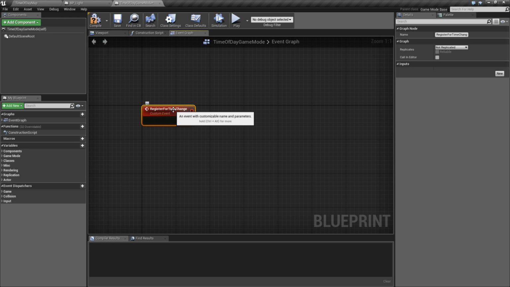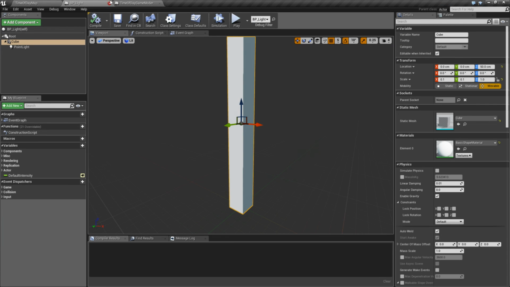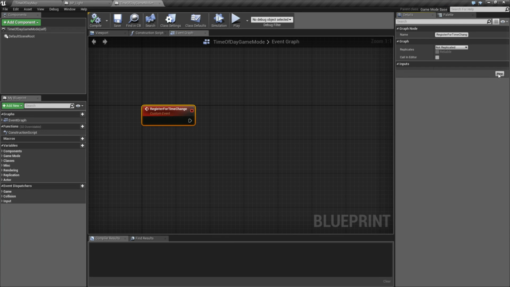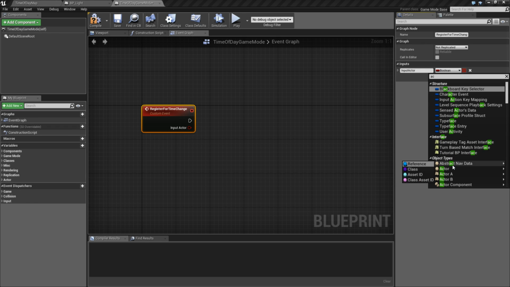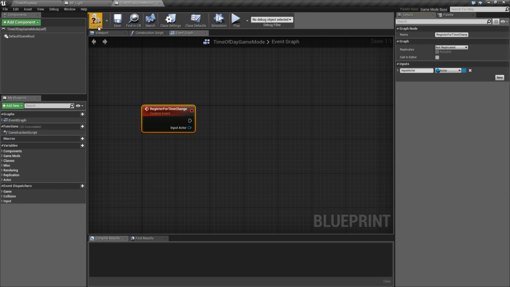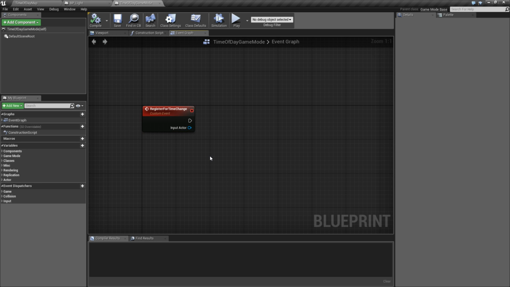And we're only going to allow actors to register for a time change. So we need input of an actor. So this will be input actor, and we're going to call this an actor reference. So this way we're going to pass in basically who called us.